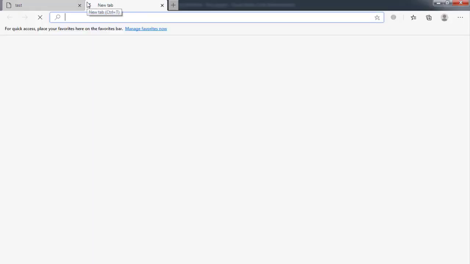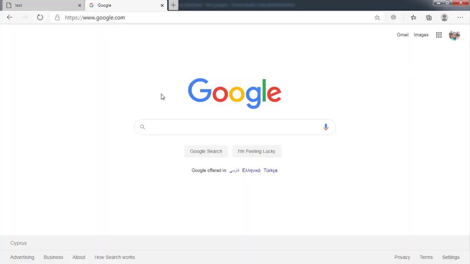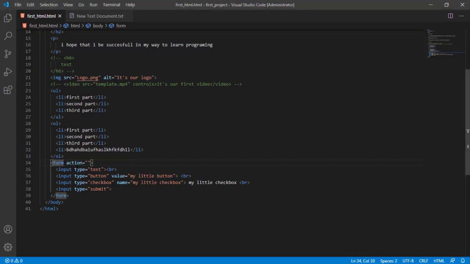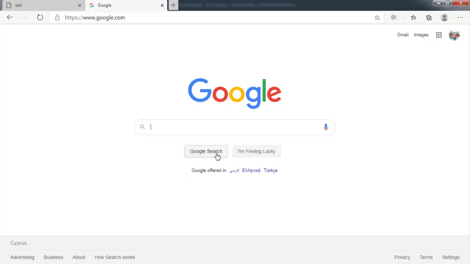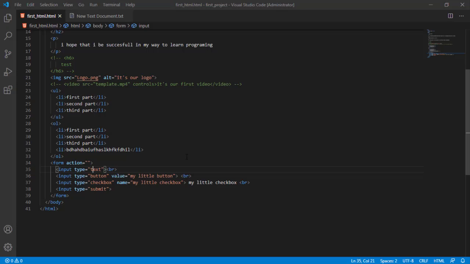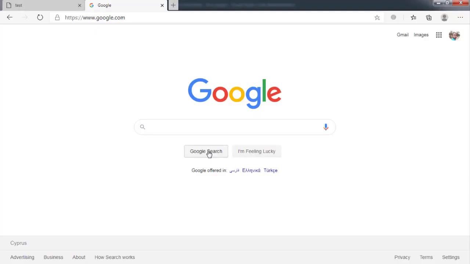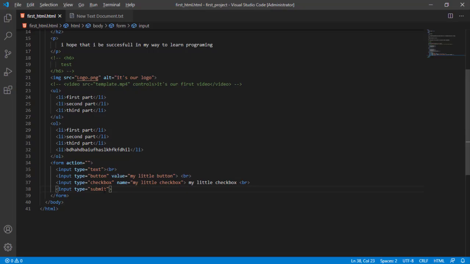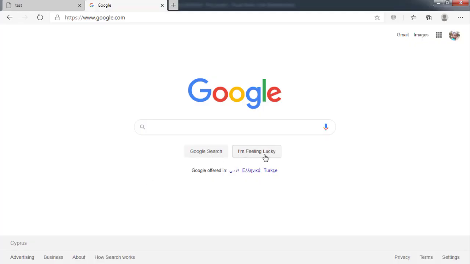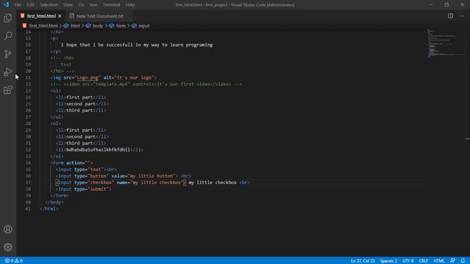I can show you on the Google page. Whenever you come here and you have a text, there is a form, and this little guy is an input by the type of text, and there is a BR here, and this is a button. Yeah, this is a button, but this one should be submit because it sends data, and this should be a button, and there are no checkboxes. Maybe use that after. That was so cool, guys.